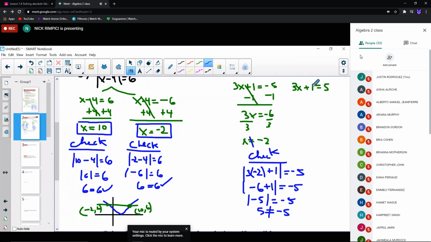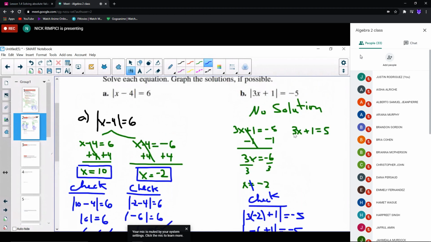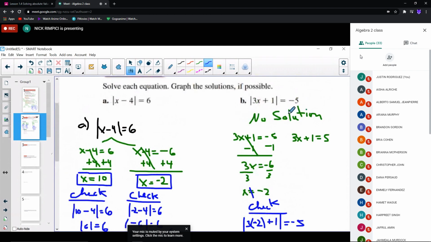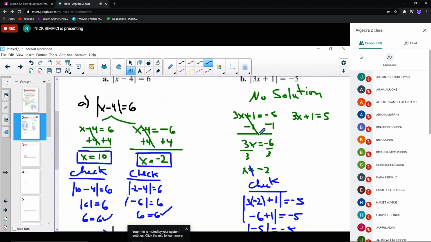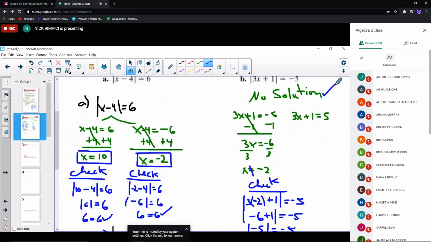So I promise you, if you solve this one it will not work either. It's going to fail. So what happens is, if you can remember not to do this example, you'll save yourself the time. If you don't remember, you're going to work it all out, and when you try to check it, you'll see it fails anyway. So you'll see that the answers I get don't work, and therefore there's no solution.